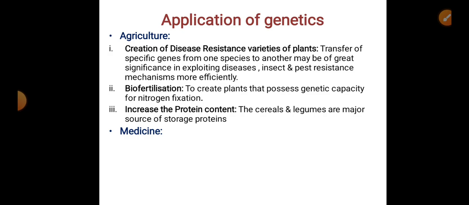Then the next application of genetics is medicine. In medicine, we can use different genetical phenomena to cure certain kinds of diseases with the application of medicines that are derived by the application of genetics. Then forensics: different methods for the identification of criminals with the help of genetics are utilized in forensics.